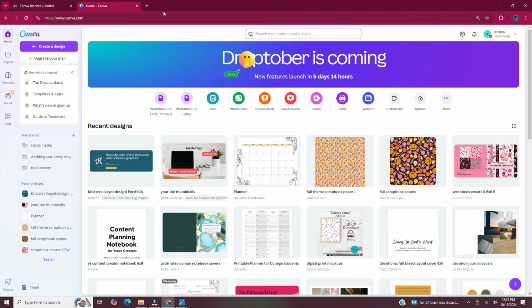Head to canva.com. Once you've logged in or created an account, hit Create New Design.